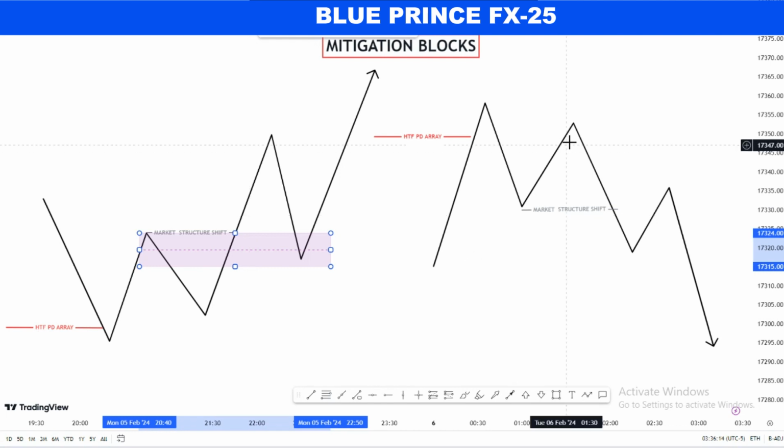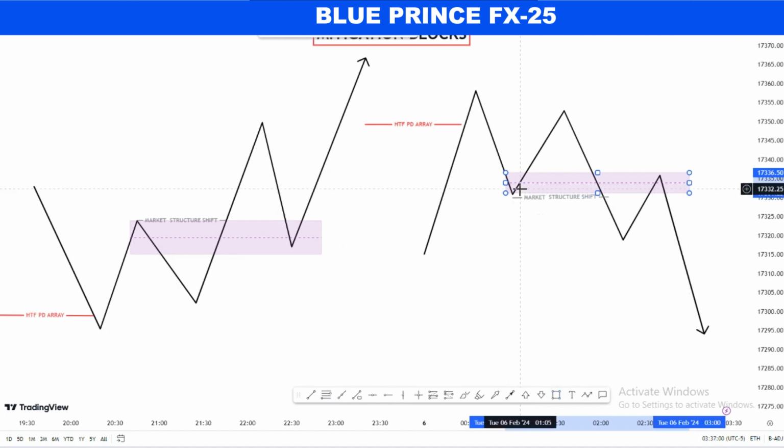Similarly, with a bearish move, the market makes a high, a higher high, then makes a low, then makes a lower high. It's a lower high because it's lower than the previous high. Then the market proceeds by breaking this low here, making a lower low. This is a lower low because it's a low that is below this low. So when this break of structure to the downside occurred, our last down candle here before this break of structure to the downside becomes our bearish mitigation block.